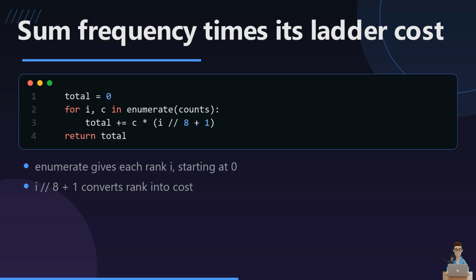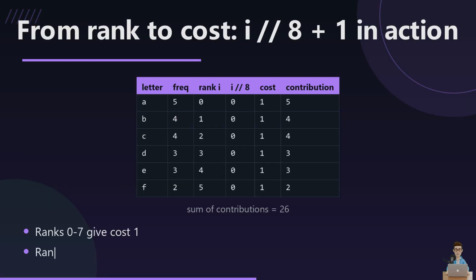No heap, no explicit key simulation. Cost per rank is a pure function of rank, so it collapses to one pass. Place it once to confirm the off by 1 is right. Rank 7, the 8th letter, still floor divides to 0. Rank 8, the 9th letter, is the first to hit 1. If you ever get this wrong under pressure, it's almost always an off by 1 at the rank key boundary. Check it against that exactly here.